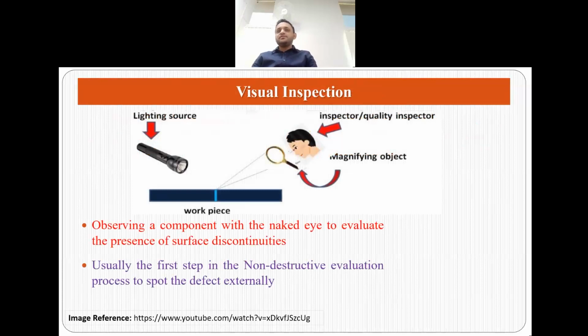Now, let's talk about visual inspection. So, visual inspection means inspection by visual means. What essentially we do here is the examiner observes a component with the help of the naked eye, and he or she tries to evaluate whether there is any presence of surface discontinuities.